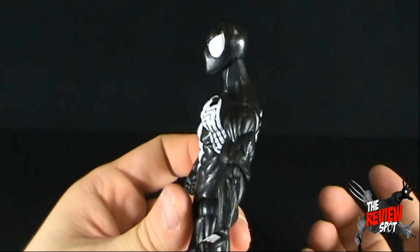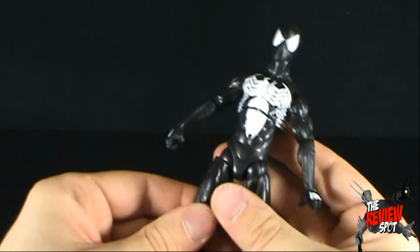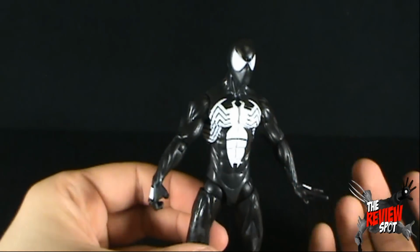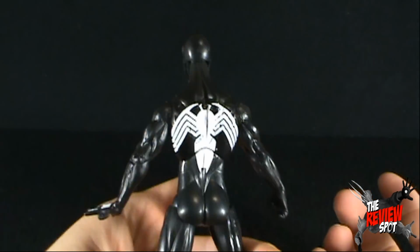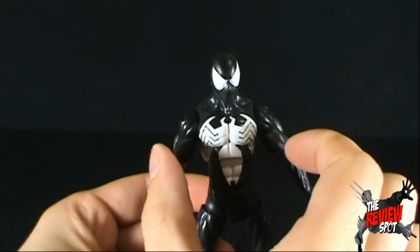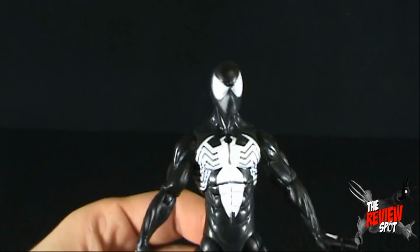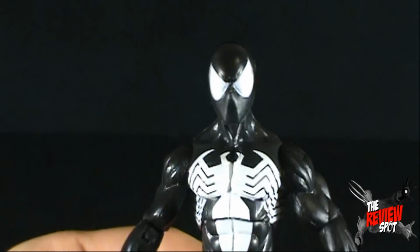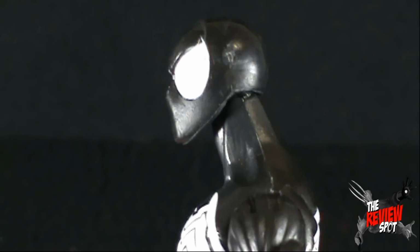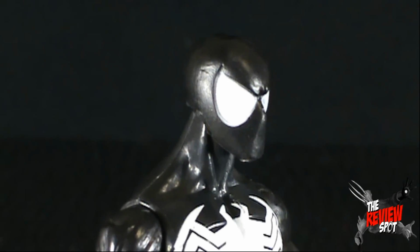Once you get it out, you have yourself actually a really nice Spider-Man. Now, even though, yes, it's not on the caliber of a Marvel Legend, I would say this is still one of my favorite looking Spider-Man figures, at least of the black costume Spider-Man. I like the very narrow chest, very narrow shoulders of Spider-Man. He's also got a really nice head, really solid head sculpt. A narrow enough neck, but it's not too skinny that the head just looks like it's floating. I also like the fact that he's got these large eyes too.